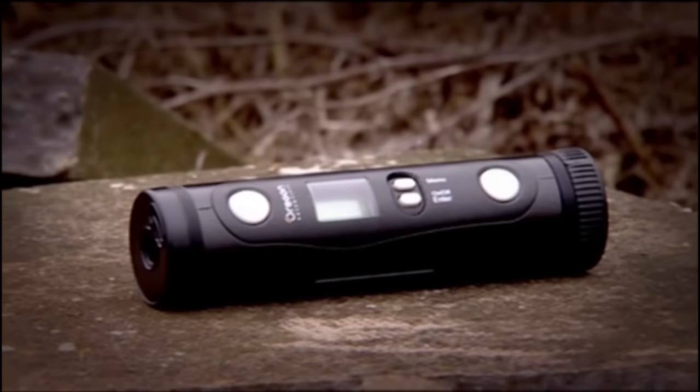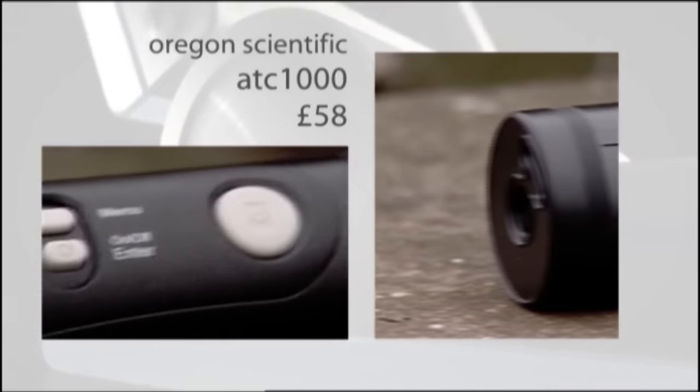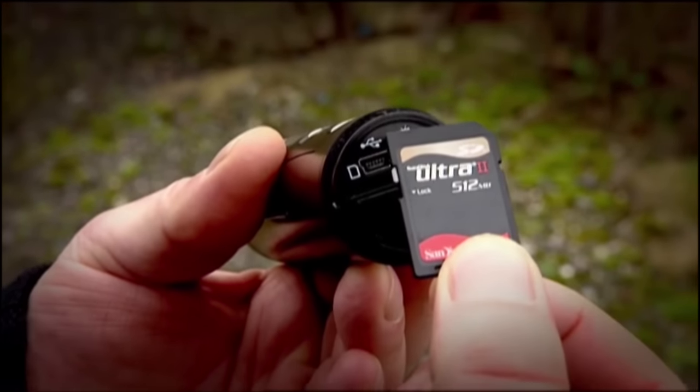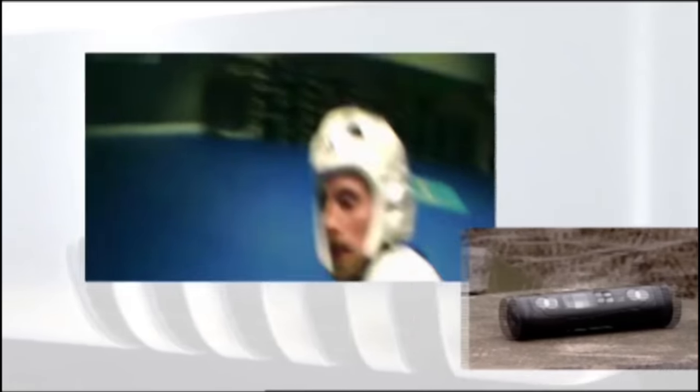Lastly, it's the turn of the Oregon Scientific ATC1000 — not your everyday camcorder. It's $99 of pure rugged simplicity: one tube with four buttons, a lens, a memory card and six batteries. By far the easiest to use and the most extreme looking, we thought we'd beat the hell out of it with some Taekwondo. It will only record two minutes of footage at a time and only films at 15 frames per second, so it has its limitations. But it's meant for recording the exhilaration of a base jump rather than speeches at a wedding. The slow frame rate does make for jumpy footage, but there are no glitches or dropout.